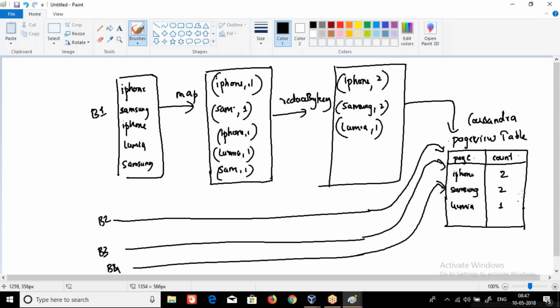This count will be incremented whenever we save it. So I hope you got the idea of how we are getting total views for each product.